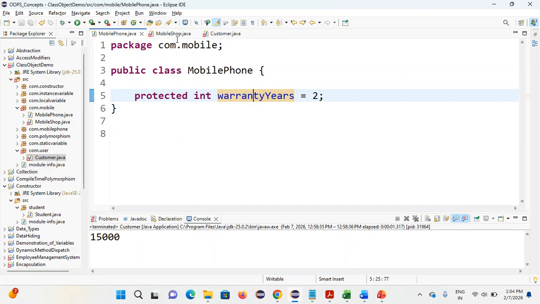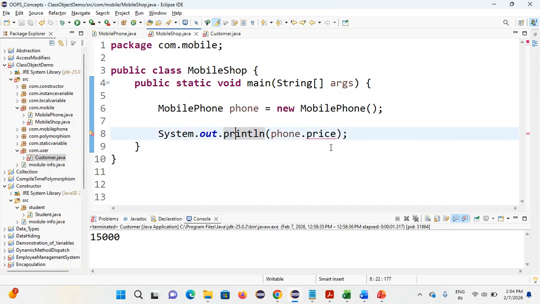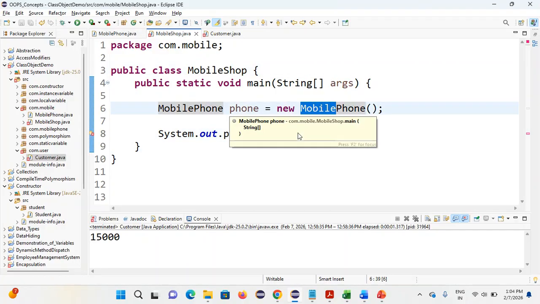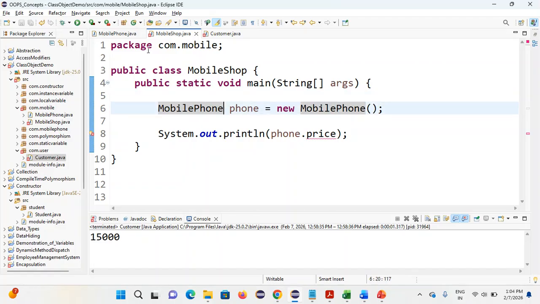Still, I didn't use inheritance, so I'm getting the error that price is not visible. Mouse over this line: price can't be resolved or is not a field of this mobile phone. It is showing because for this mobile shop it is not visible. So first I have to create the object. Yes, created, but still it is not visible.